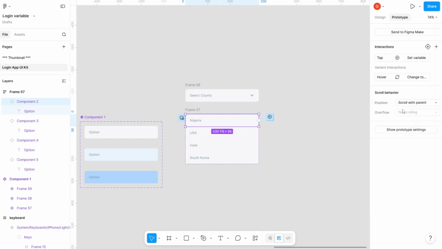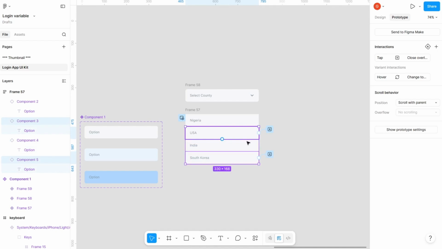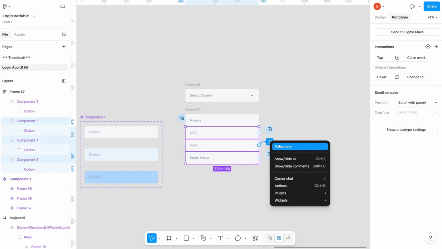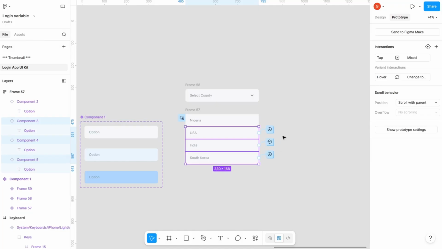And I don't want to do this over and over again. I'm going to jump here. You see this blue side of this thing, I'm going to do Ctrl C on that. Don't click on this place. Please click on this outside here. Then I'm going to select the remaining options, and I'm going to right click and paste the interaction there.